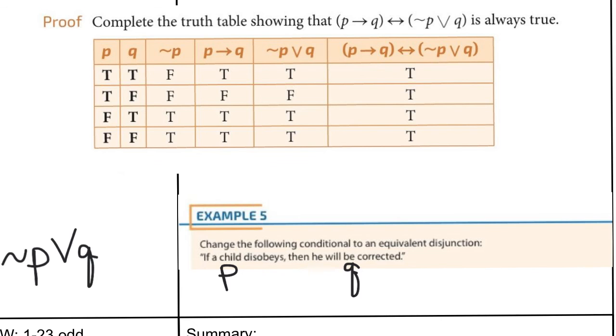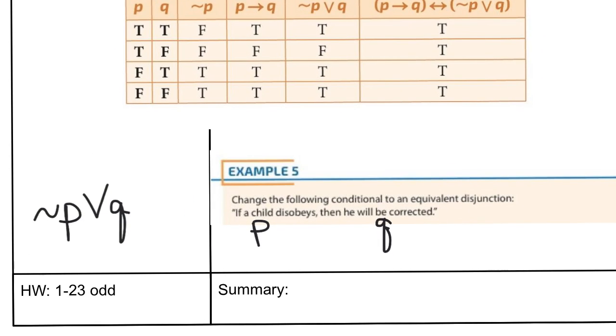All right, we'll talk about this more tomorrow. Again, I have another little video. Logic can sometimes be confusing, especially in the grammar portions. Tomorrow we're going to look through 1 through 23 odd. You've got your TRF figured out. I'm sure there's going to be some questions tomorrow. That is okay.